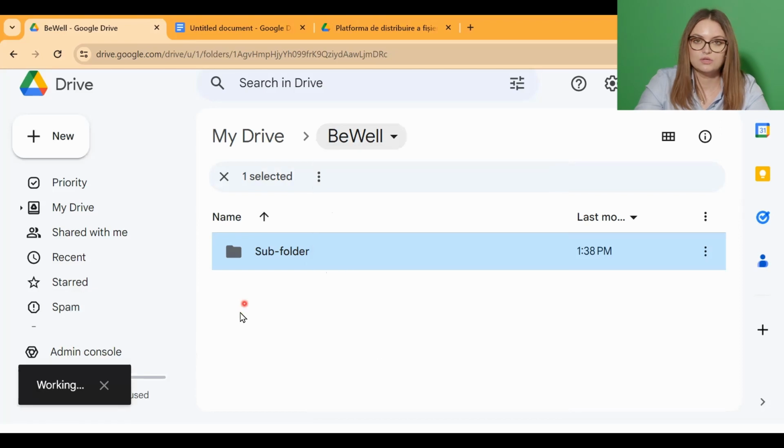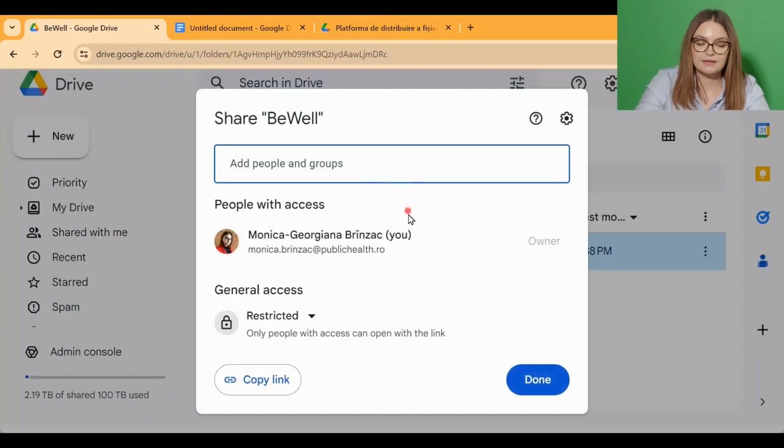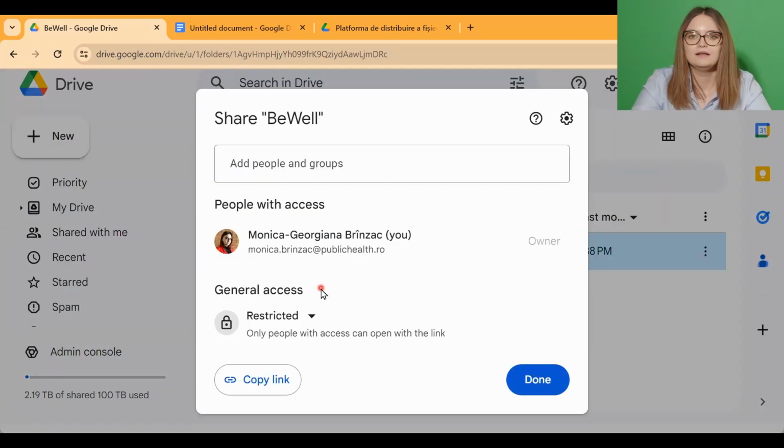You can also go to Share and you will see the people that have access. And if they are not the owner, as I am for this folder, you can remove their access. Not only can you remove the entire access of a person to a specific file or folder, but you can also limit how a file is shared. You can set up the level of access to your file.